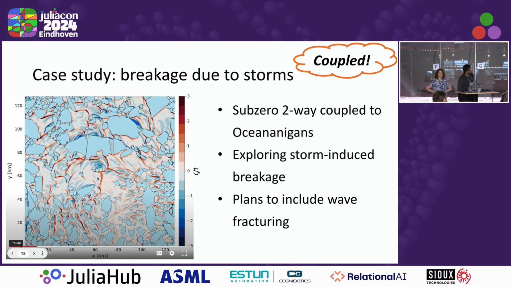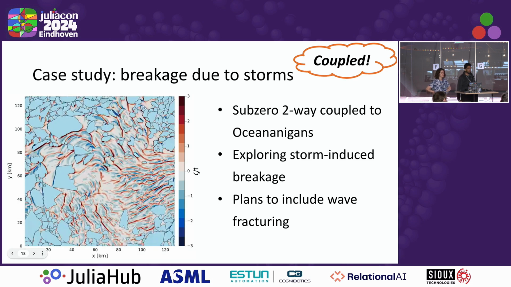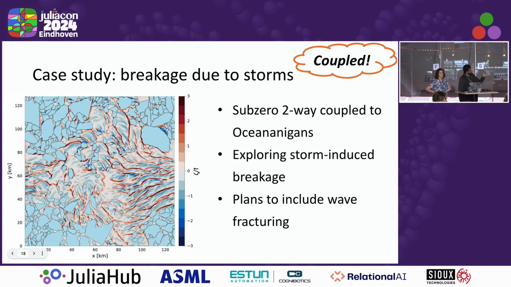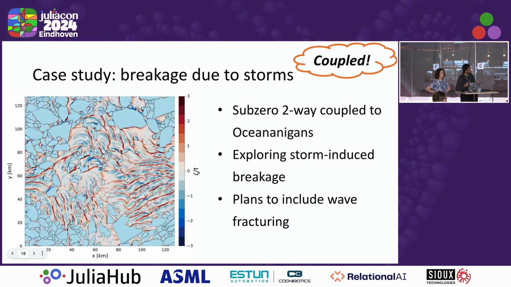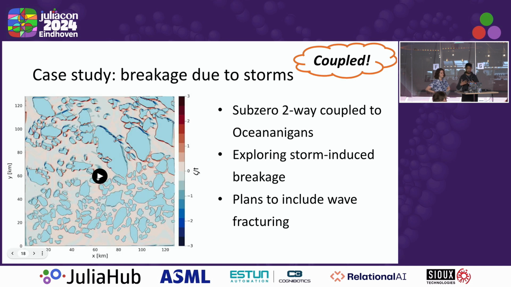You can see that this is a very idealized forcing, which pushes out these floes through something that we call Ekman transport. And you see that as these floes bump against each other, they start to break as well, some of these larger ones. This is using one of the parameterizations that Skylar was talking about, but we can easily modify this and try to tune it to observations.